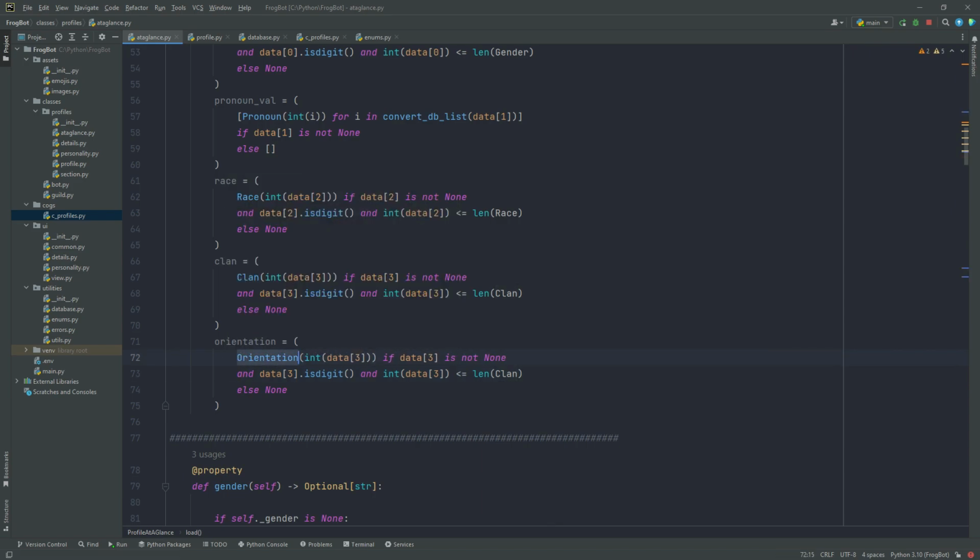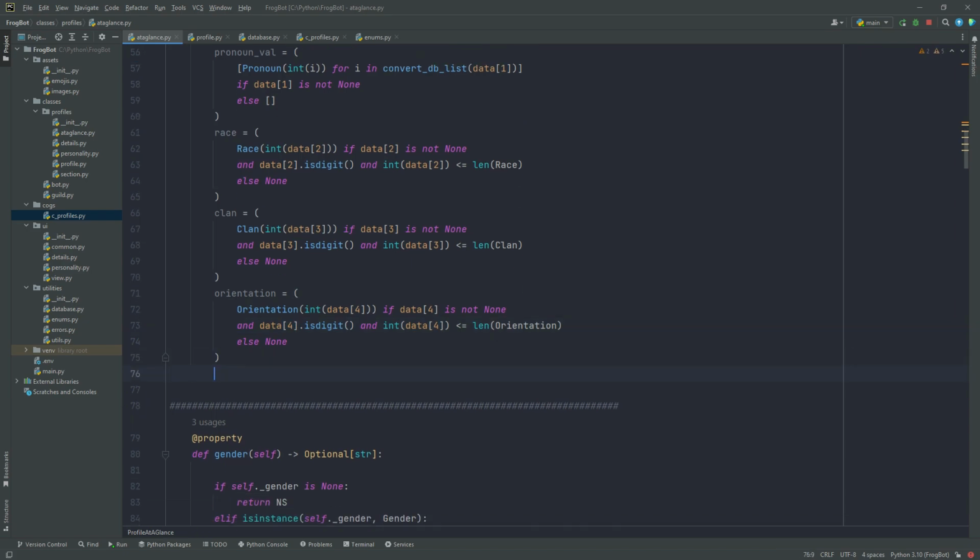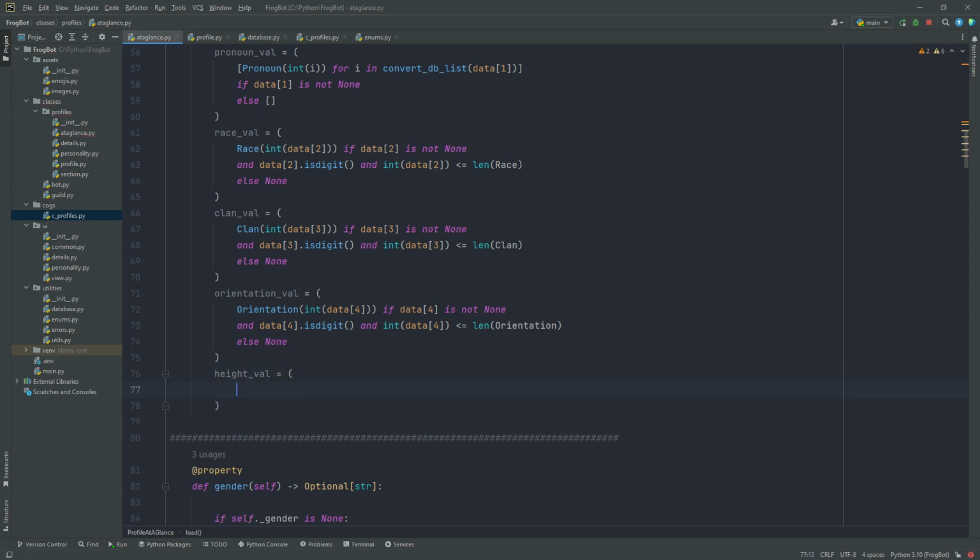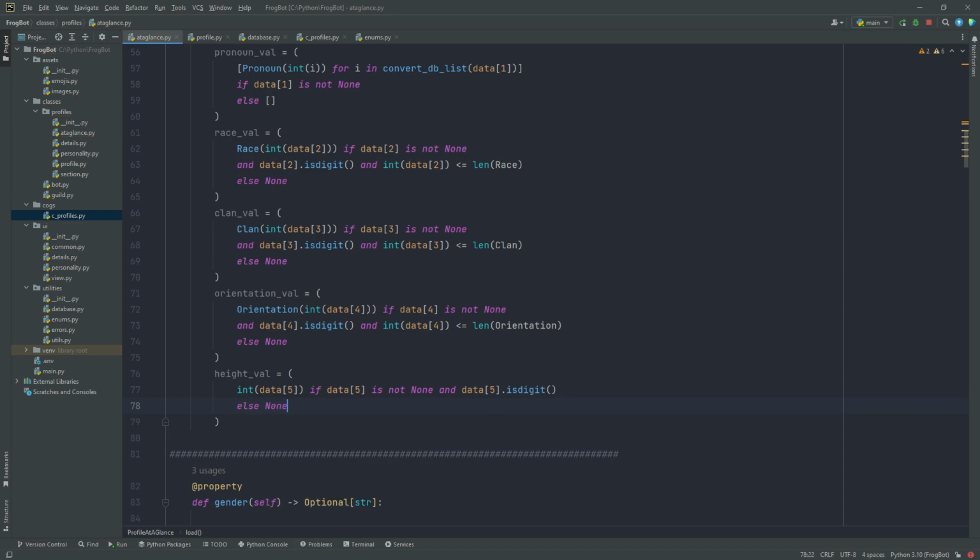For orientation, let's change the enum we're comparing to orientation, and then this will be data sub 4 that we're using. And then let's go ahead and do height. Let's say multi-line int data sub 5 if data sub 5 is not none, and data sub 5 dot is digit, else none.